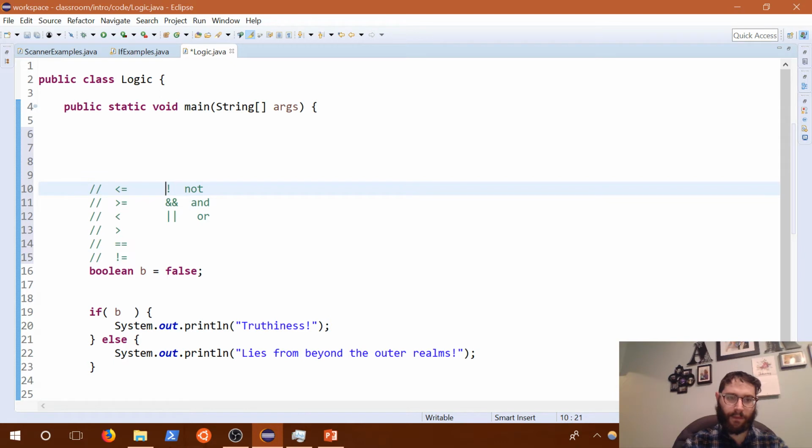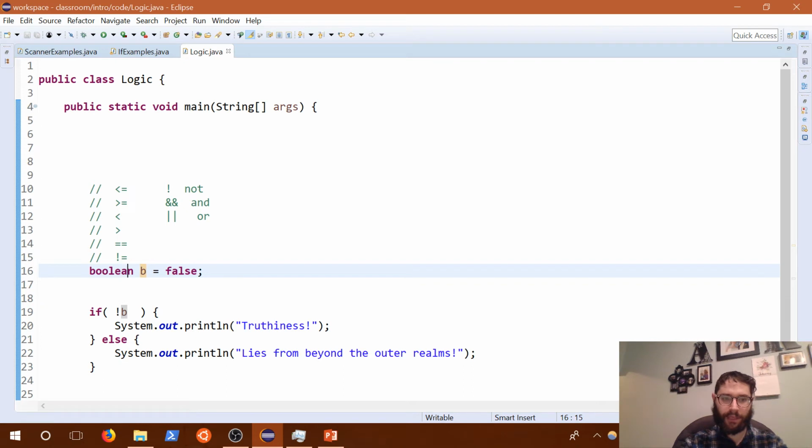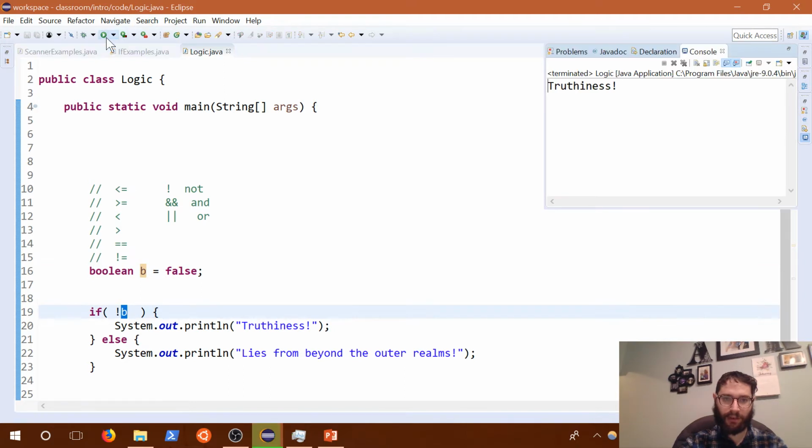First one on this column that we definitely want to talk about, that I think we've already talked about, is the not operator, which just simply flips this. So I can put not b over here. So Boolean b is equal to false. Not false, well, the flip of that is true, so this is now going to print out a true statement.